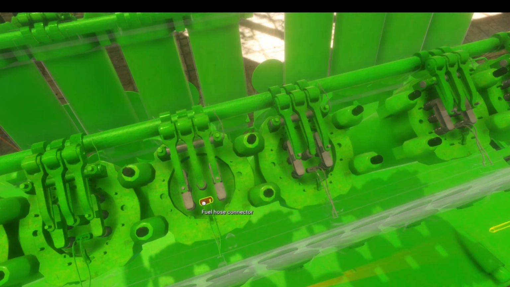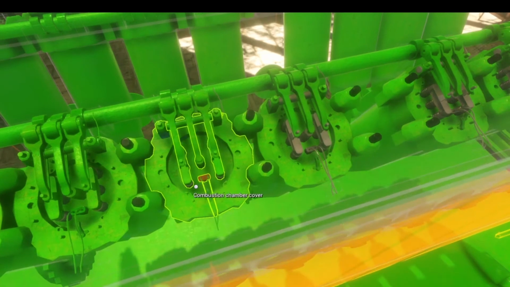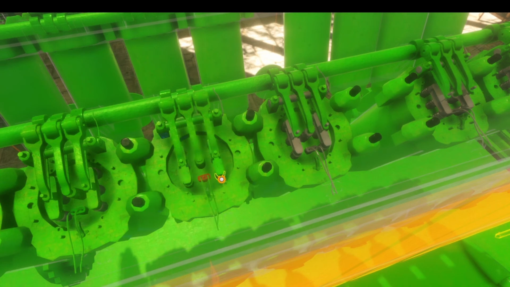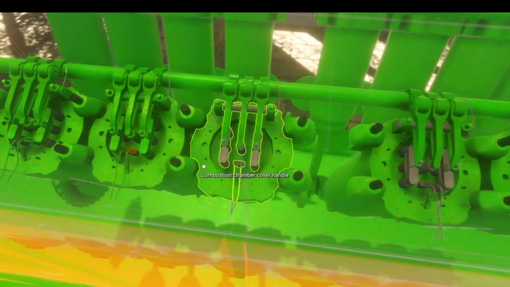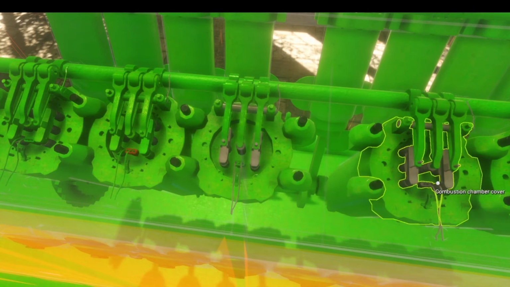Fuel hose connector is faulty. We'll just check all of these first. What I'm going to do for the rest of these, I'm going to start with the fuel hose connector because I've lost two already.